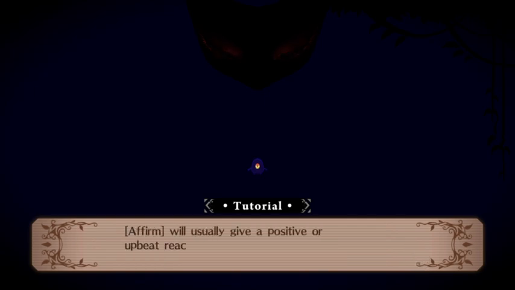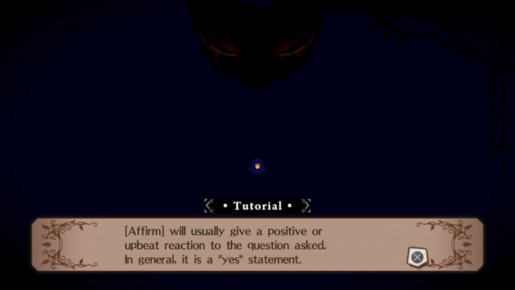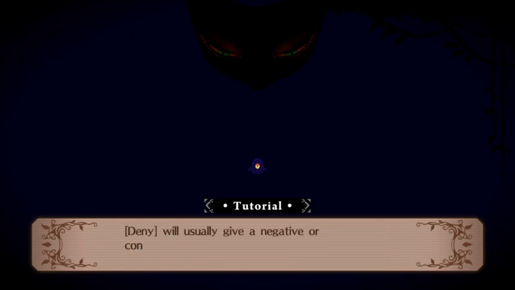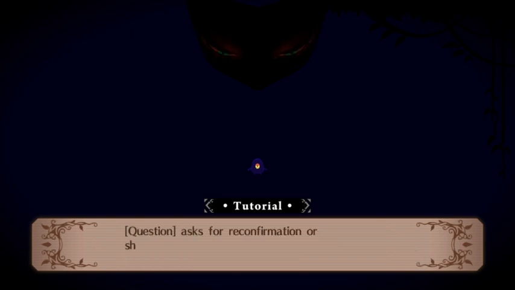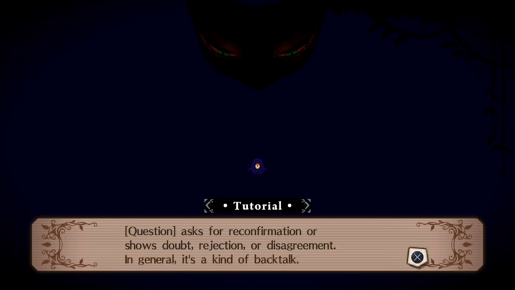Affirm will usually give a positive and upbeat reaction to the question asked. In general, this is a yes statement. Deny will usually give a negative or contrary reaction to the question asked. In general, this is a no statement. Question asks for confirmation or shows doubt, rejection, or disagreement. In general, it's kind of a back talk.